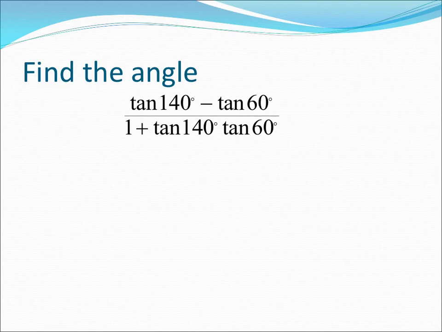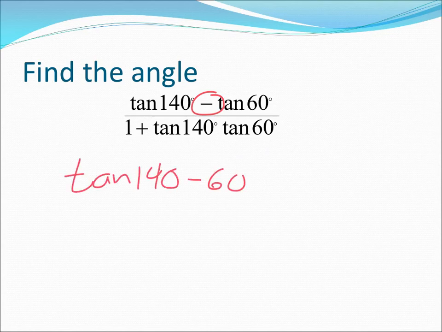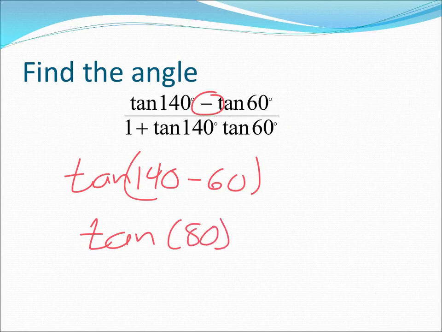Now, this one's pretty much a giveaway because we only have one function that deals with tangents, and that is the sum or difference with the tangent function. Since we are subtracting, that's your giveaway that it's the tangent of the difference of two angles. So we're going to go ahead and subtract our angles, which gives us the tangent of 140 minus 60, which will simplify to be the tangent of 80. Again, if 80 degrees had been something on the unit circle, I'd expect you to simplify that, but since it's not, this is your final answer.